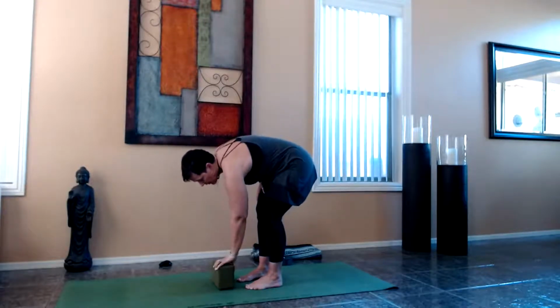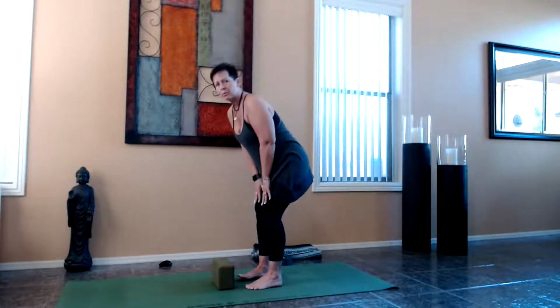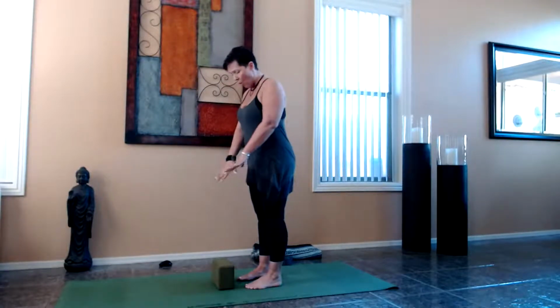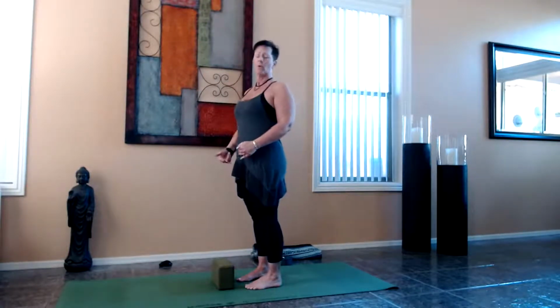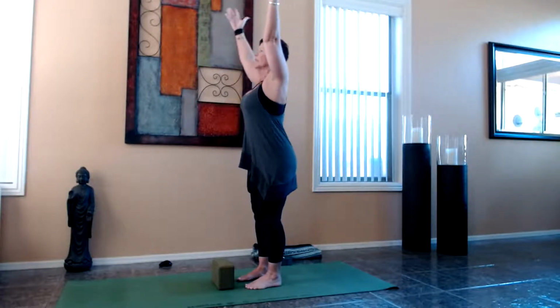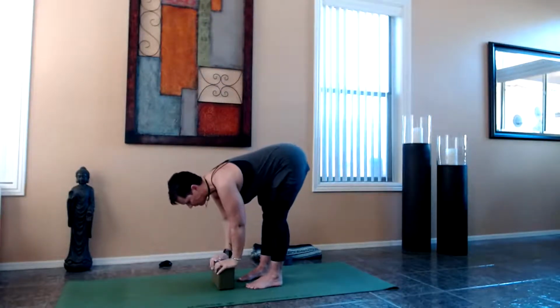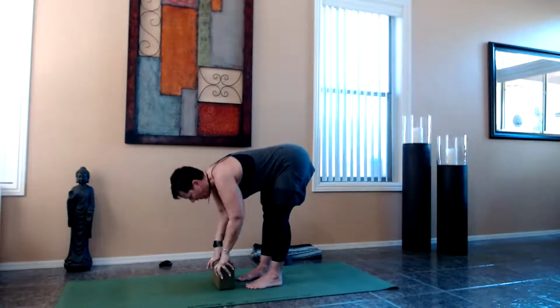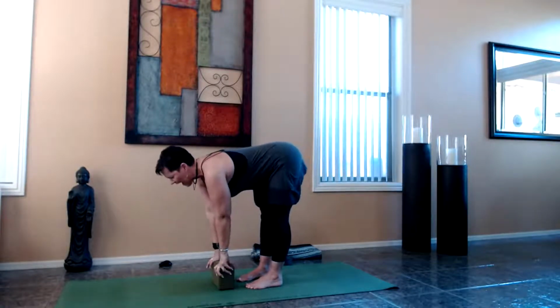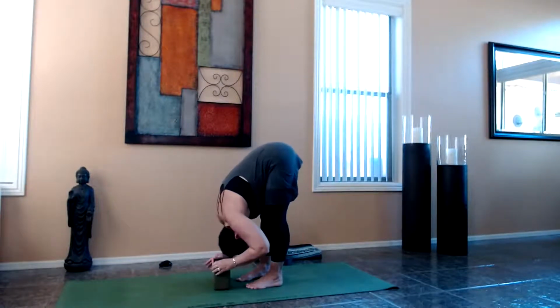Now I'm going to take this block and turn it down to the next lower level. So now if your hands were on your thighs, maybe you slide your hands below the knees to the shins, or you find a block. If you were just fine where it was, then leave it there. Breathe in, reach the arms overhead. Hinge at the hip creases, softness in the knees, long spine, and reach for that block or those shins. Breathe in. Find the lift to create space. As you exhale, bend your elbows and find the depth of the pose.